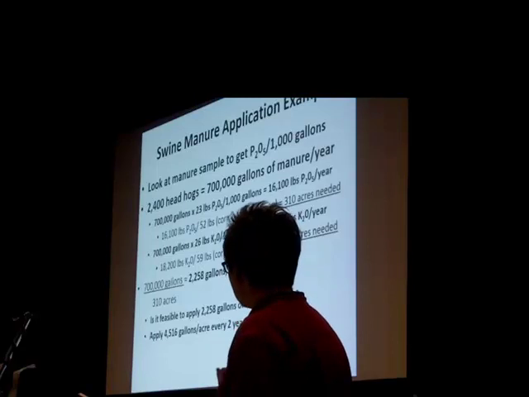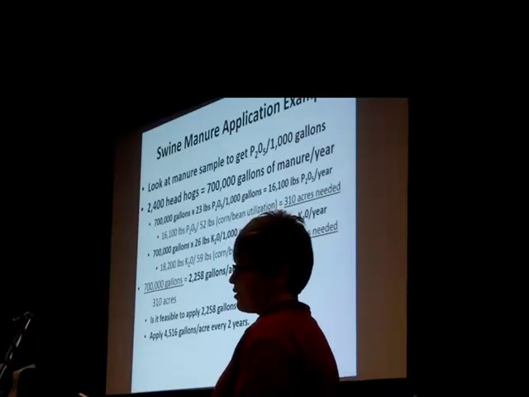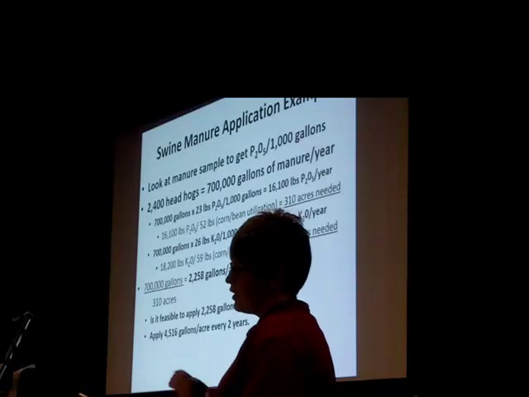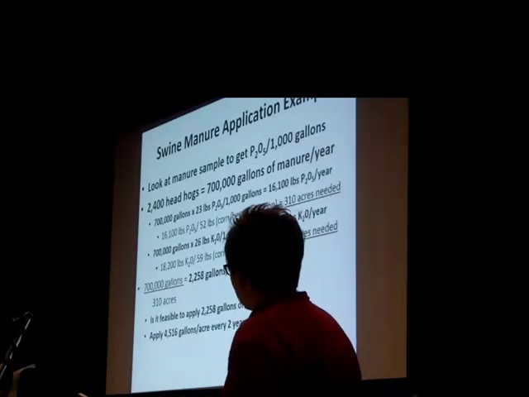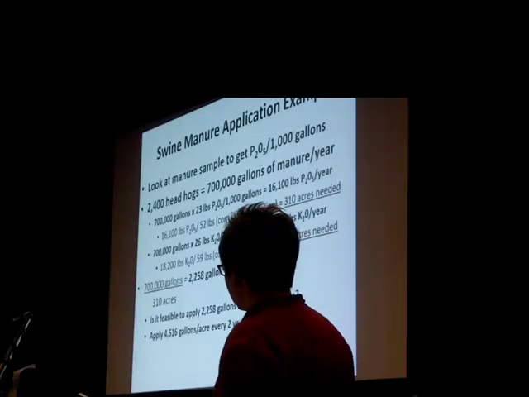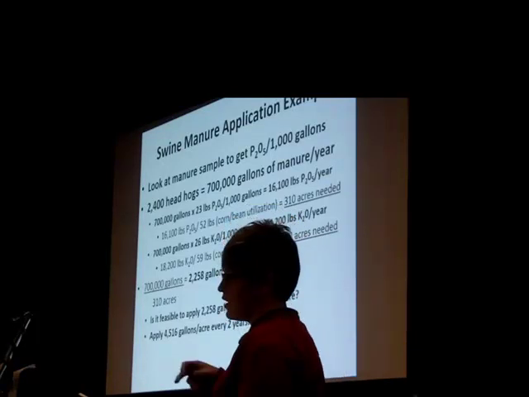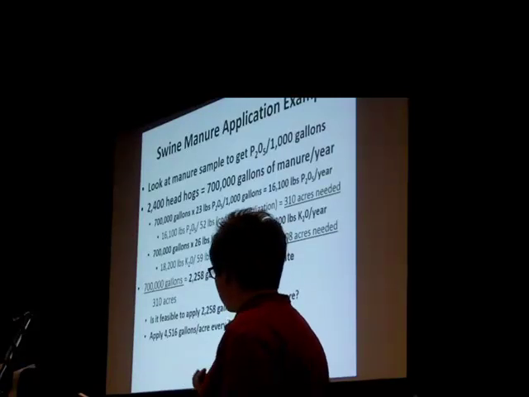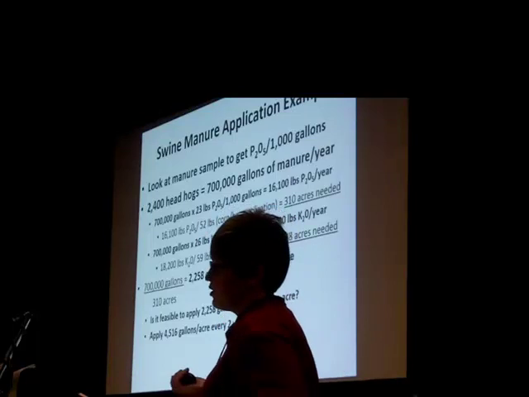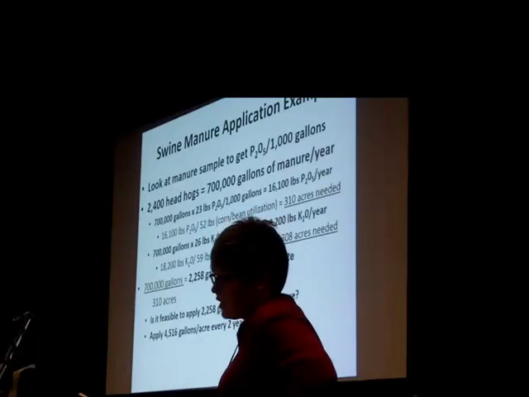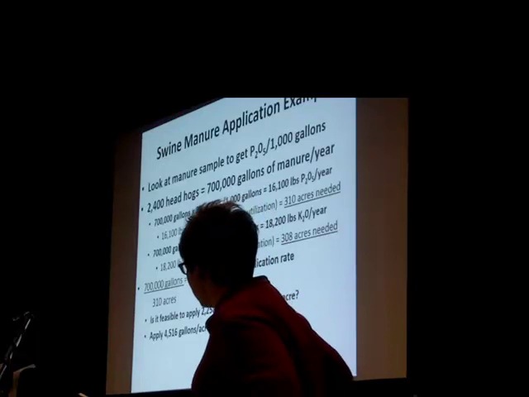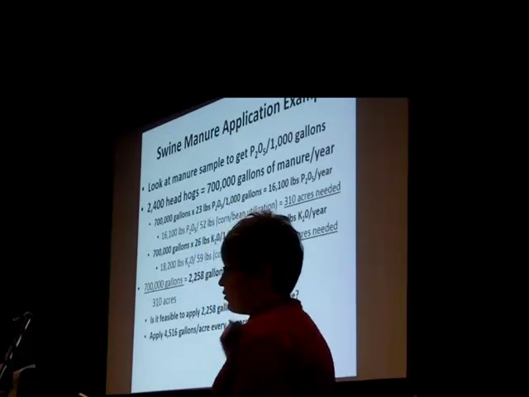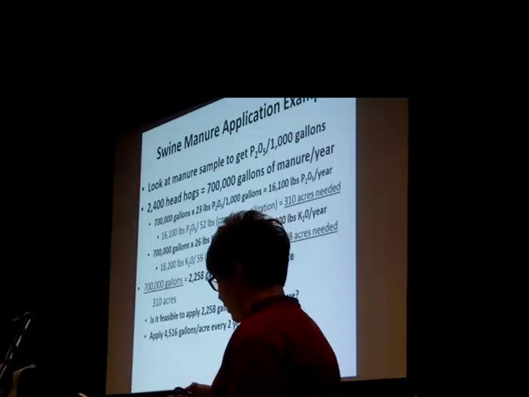But once you start bumping that up, then you're going to really need to consider some of your other aspects. You're going to need to look at the time of year that you're applying, the nitrogen that you're applying. So then we bump it up, and let's just say we're going to double that to 4,500 gallons and cut your acres in half. Is that feasible? Maybe with a tanker. So those are the things that you really need to take a look at when you're looking at the nutrients. Are you trying to do a 3-year rotation? Because we've really tried not to put more nutrients out there than for a 3-year rotation. So knowing what is in that manure sample really plays a lot into how many gallons per acre you can be applying.